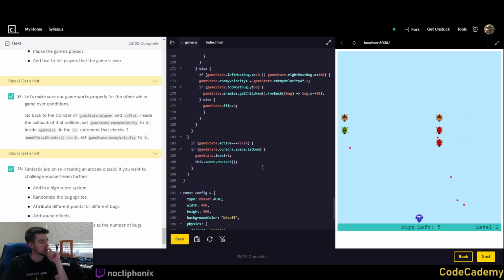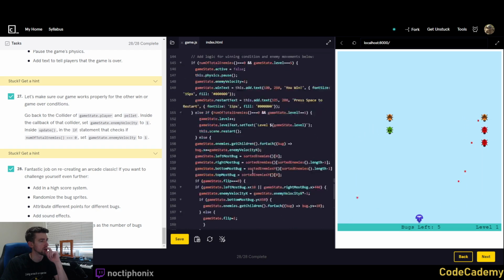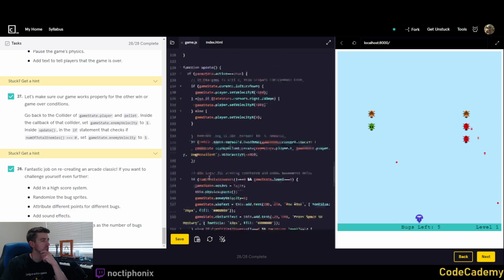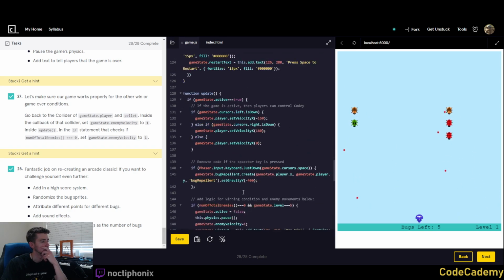Okay, cool. Just checking over everything else. Looking good. Yeah, I'd like to know a little bit more about the difference between the Phaser input keyboard just down versus the gameState.cursors is down.